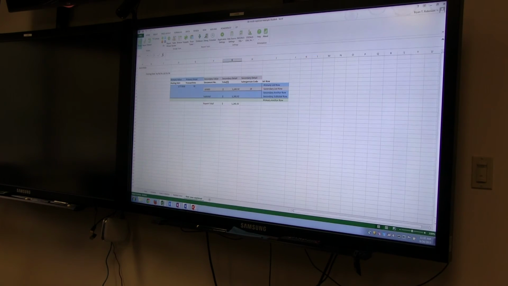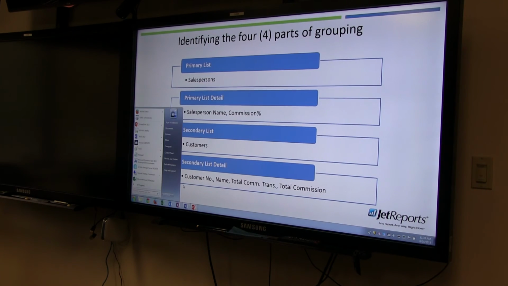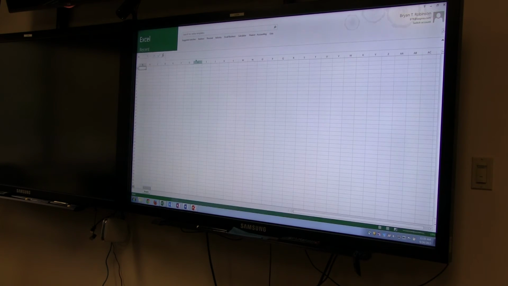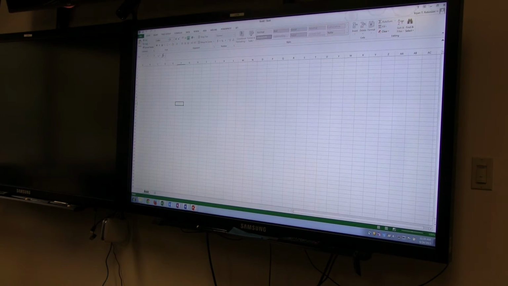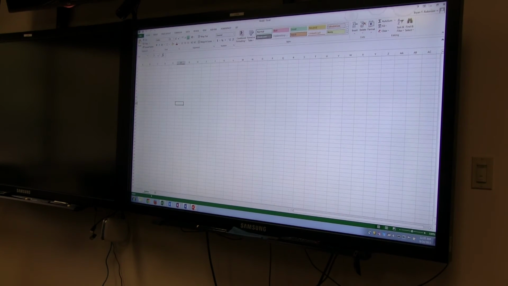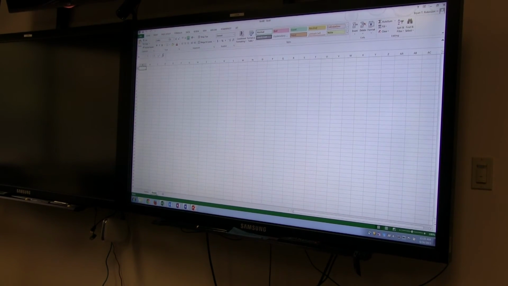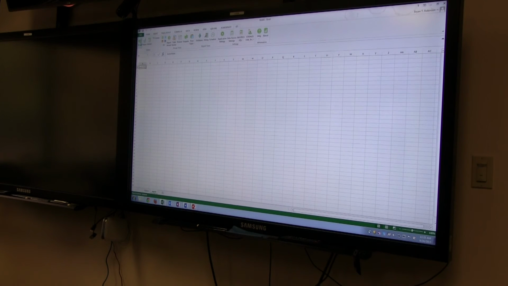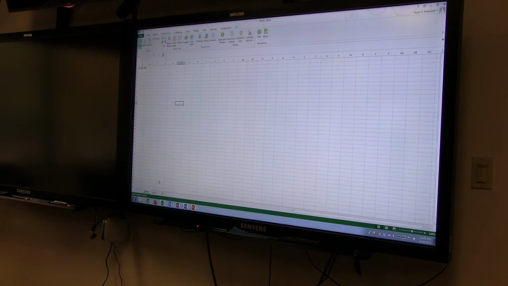So let's actually build this report. Close this up. And we'll go through the process here. Okay? We want to follow the process. So our first thing is to create our option page, create our report page, hit report, go back into design. On our options, let's add our filters and our filter values. We have 3 filters: posting date, salesperson code, and document type.